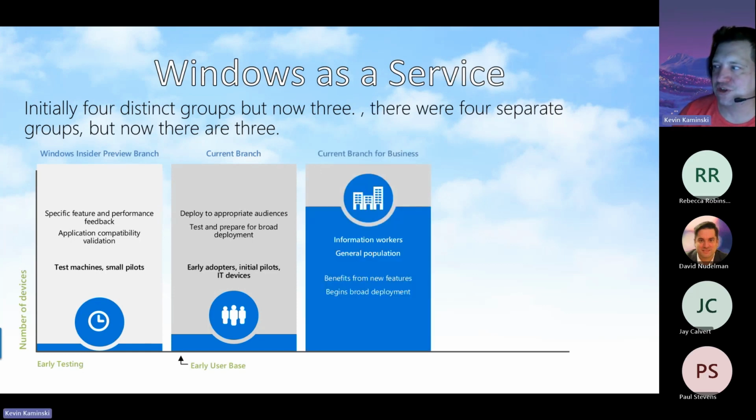Then we had current branch for business, which was just a bunch of people that lagged behind the current branch to make sure that the code was stable before taking on the updates.